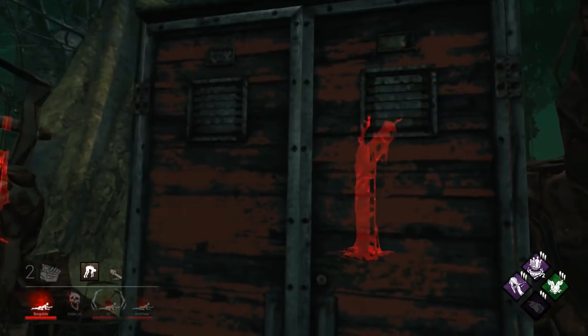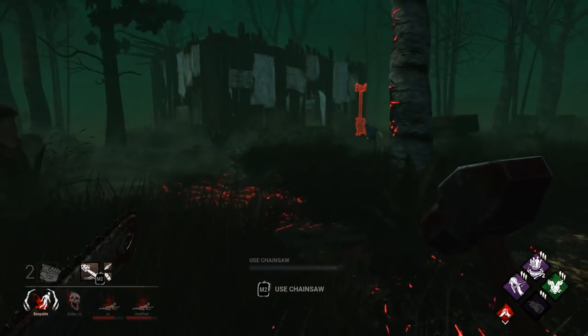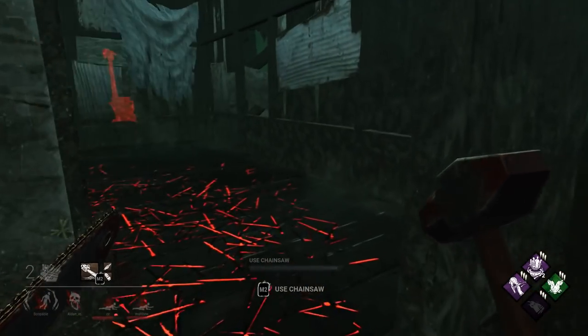I'm probably going to get Decisive Strike here, but that's okay. It really doesn't matter. I can still just chase him down and kill him again. He might go heal the one guy, but even still, if he does that, I'm just going to slug him and then get the other guy. It's going to be a never-ending cycle if he does.